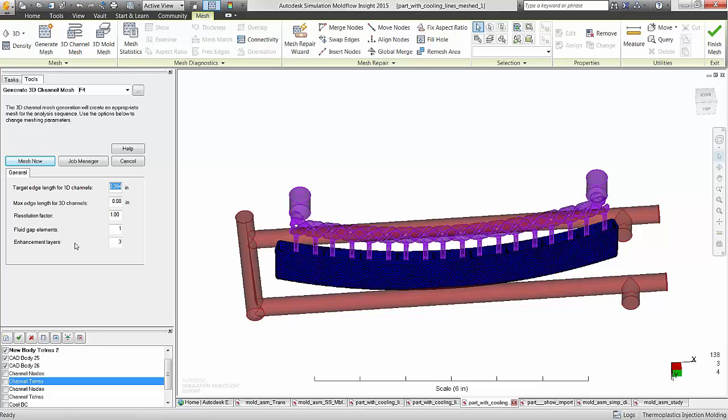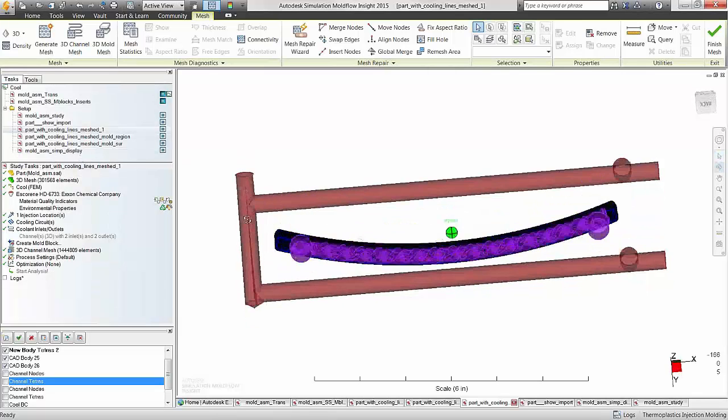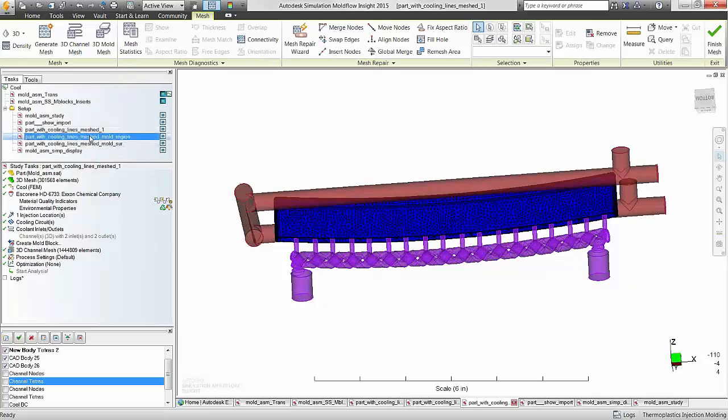So enhancement layers. For CFD folks, this is just like fundamentals, but they will do something like what we would call biasing mesh. So put a small row of elements at the interface, at the surface, again, to help calculate those film coefficients and dynamics going on at that interface. So a little bit different terms for us, but nothing too complex either.